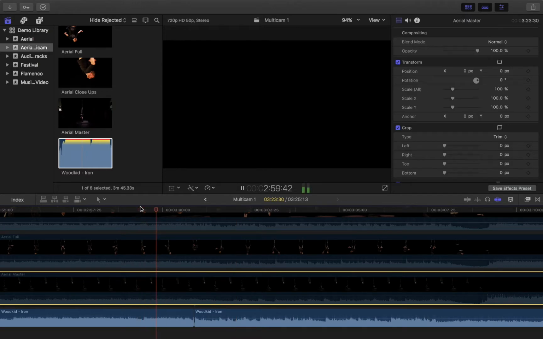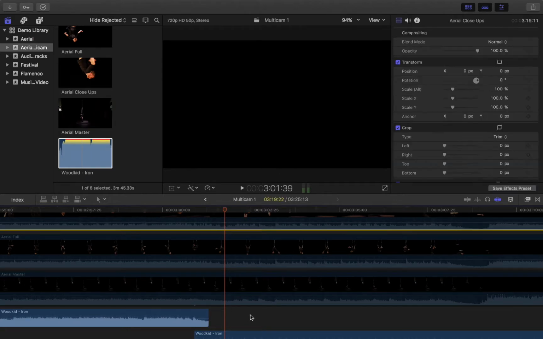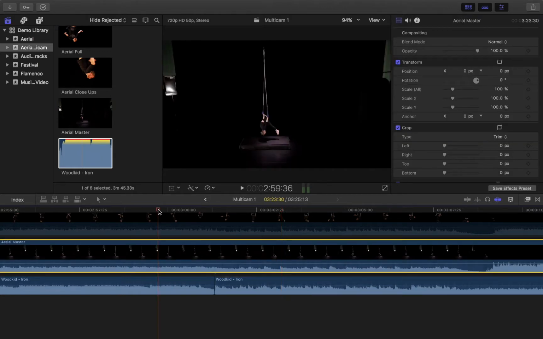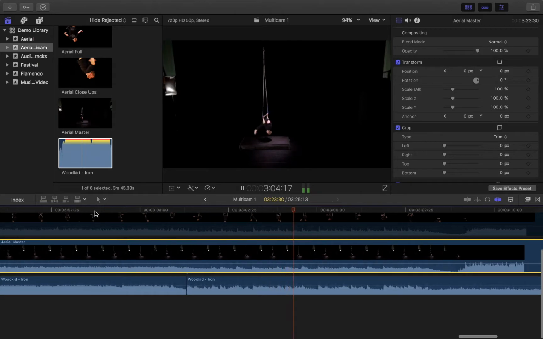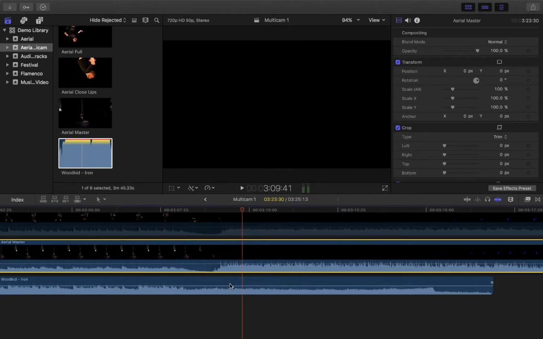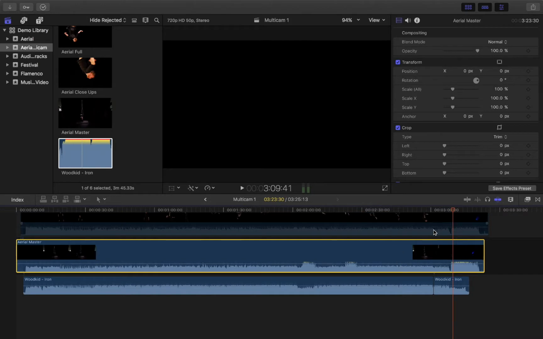Let's have a listen there. Not great. Let's have a listen one more time. That's pretty good. And it's pretty well aligned with these peaks. Let's have a listen to this and see how this now sounds. And then there's an applause, which happens there quite nicely. So I'm going to shift at that moment. So that's our edit here.